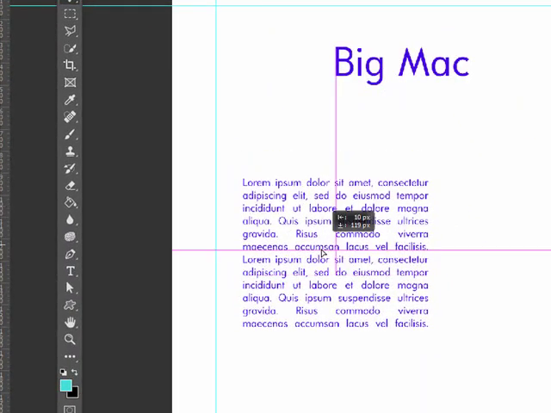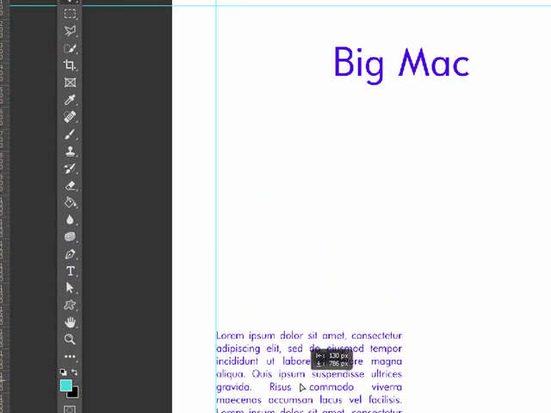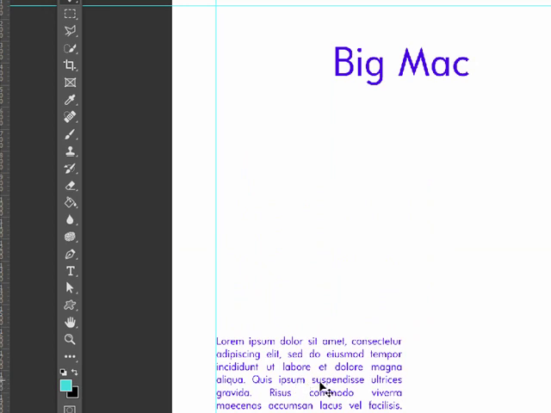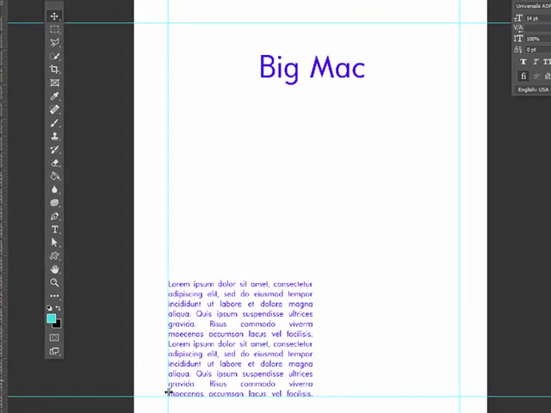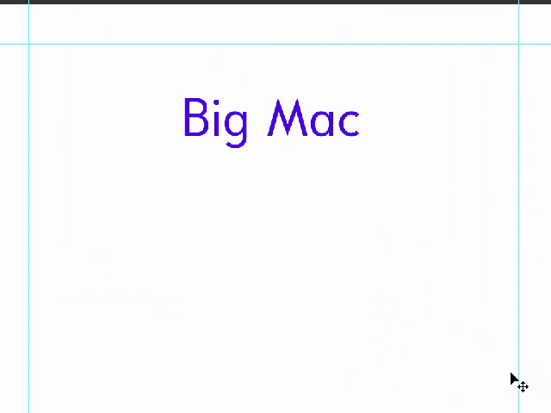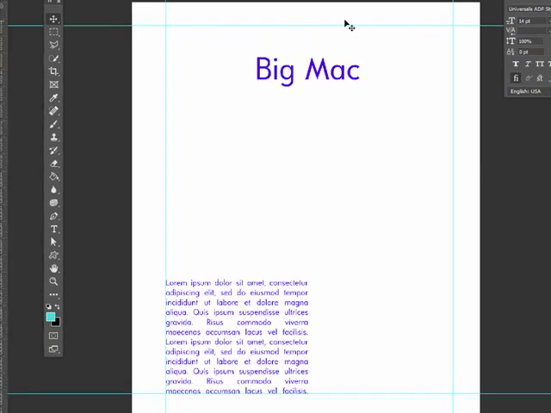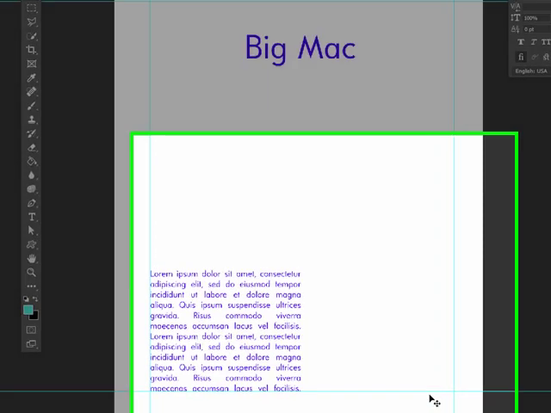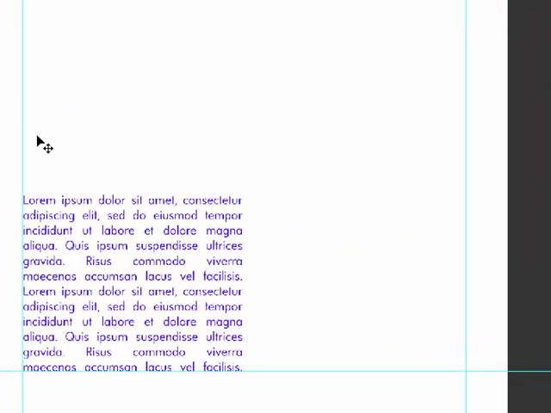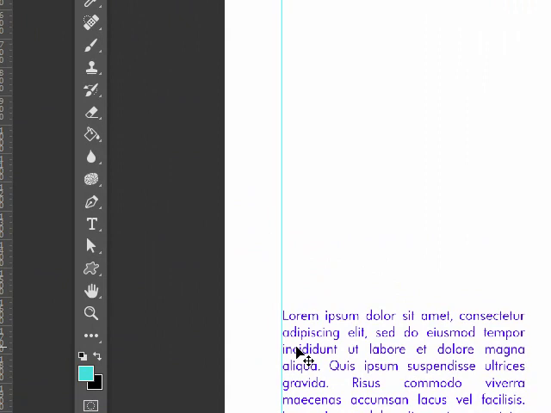So now I have a sense of alignment, like maybe I wanted a couple of paragraphs of text, one aligning to this corner, one aligning to this corner, and so on. A lot of different options here. But I do want you to use the guides to help you create some kind of consistent margins and alignment in your layout.